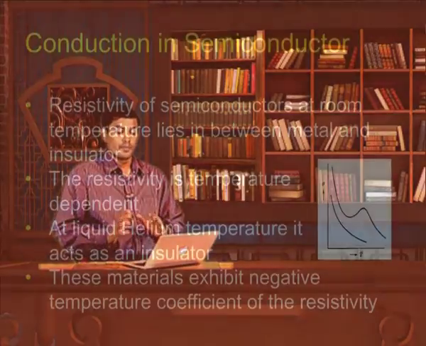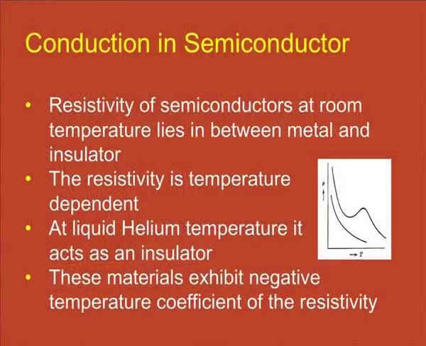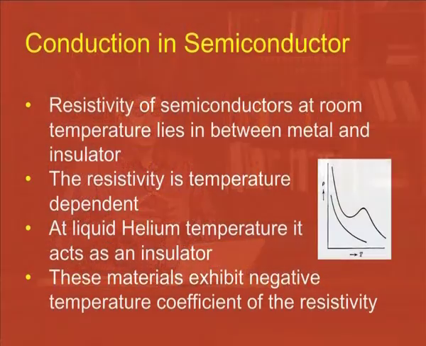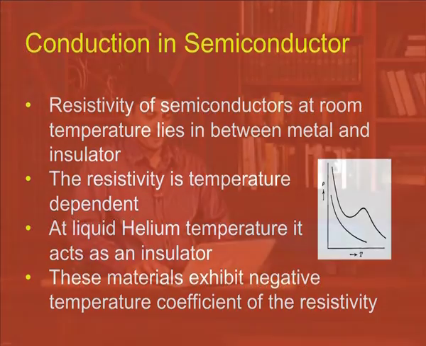Conduction in semiconductors. The resistivity of semiconductors at room temperature lies between that of metals and insulators, and the resistivity is temperature dependent. So, if we put the semiconductor at liquid helium temperature, it will act as an insulator, but as we keep on increasing the temperature, the resistivity keeps decreasing. In other words, we can say that semiconductors show a negative temperature coefficient of resistivity.